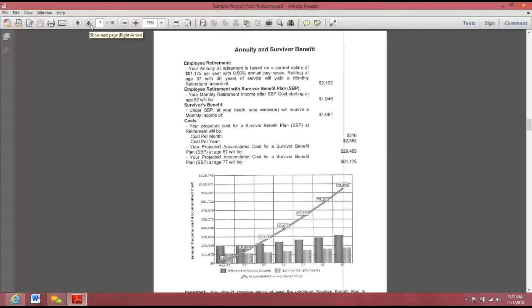And I explained to them that there's a qualification process, that we're not sure if it makes sense for everybody, but is that something they'd be interested in learning more about? And we'll have to get some details to see if this is a fit for them or not. And every situation's different. If we're dealing with two federal employees that husband and wife could each take single coverage, the pension max works beautiful.